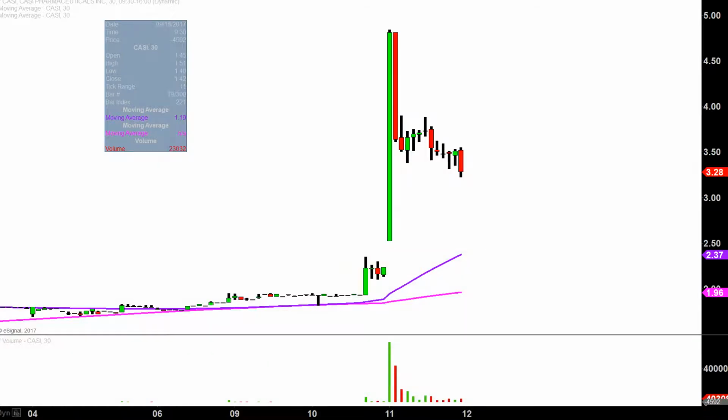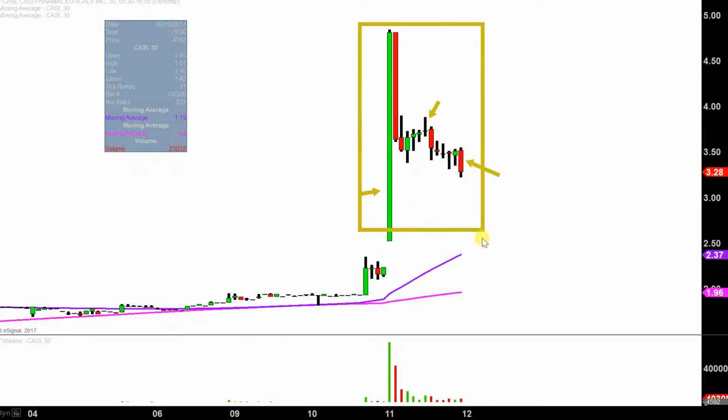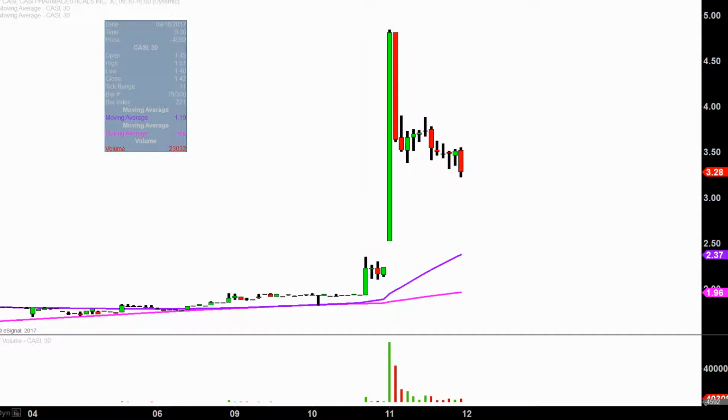Real quick, what do I mean by 30-minute in case maybe you're new to charts? Instead of each one of these candlesticks here representing one day's worth of price action, which is what you would normally see, each one represents 30 minutes. So while this here may look like several days worth of time, it's actually just today's price action broken down into 30-minute time slices. I like this time frame. I think it does a good job of telling the quote-unquote story of the price, and then makes mapping out levels of support and resistance a bit easier to see.